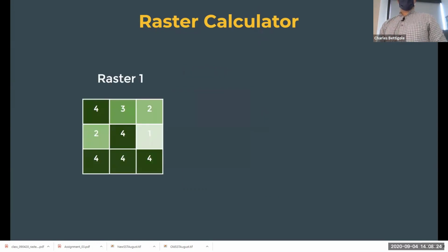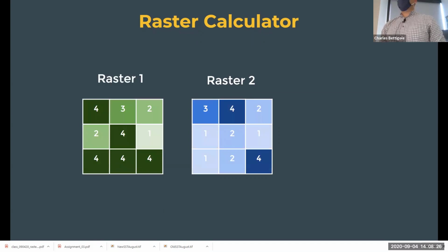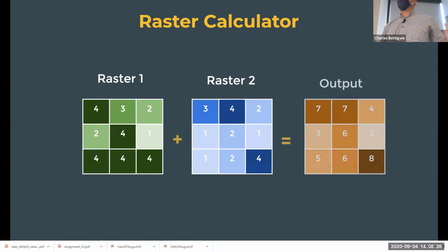So what if we want to compare those two? What if we want to add them? We'd use a tool called raster calculator. That tool would say, look at every pixel and add the values at each pixel to get these values right here. So we'd say, okay, this one has a value of 4 right here. This one has a value of 1 right here. So the output is going to be a value of 5.